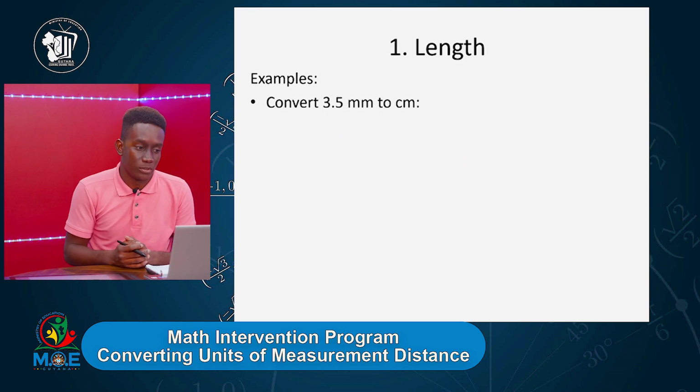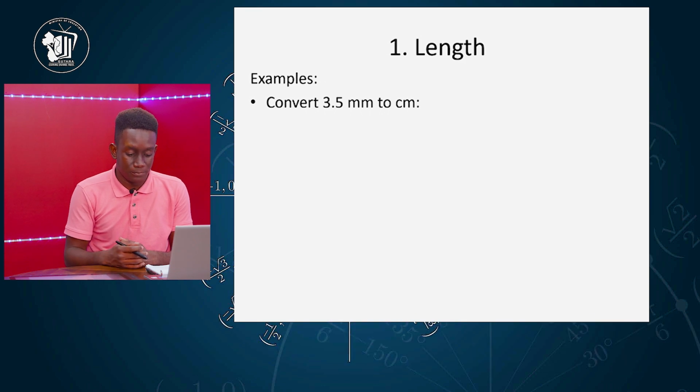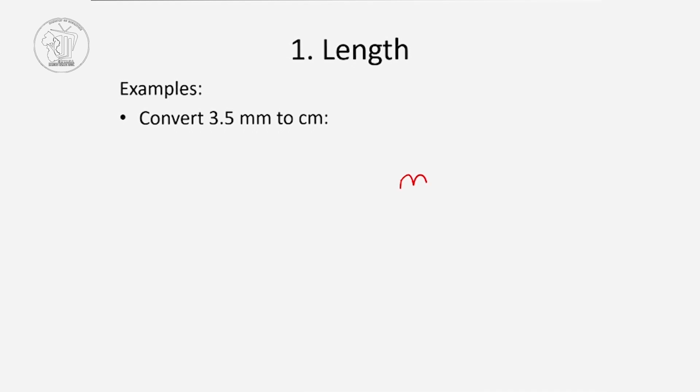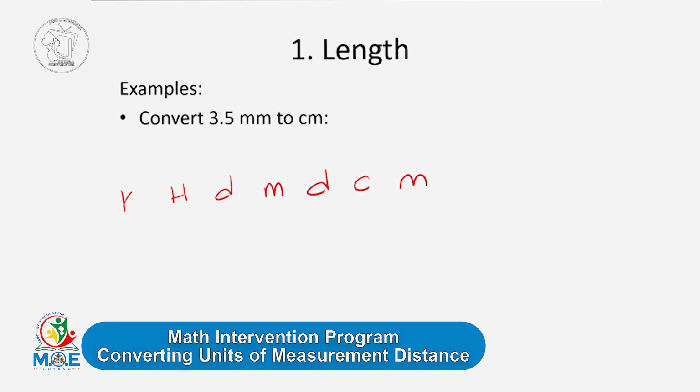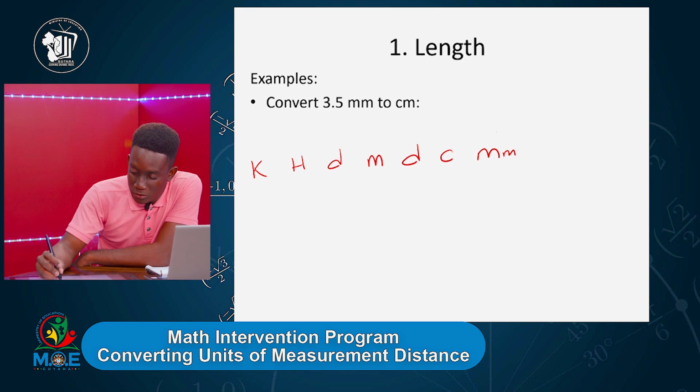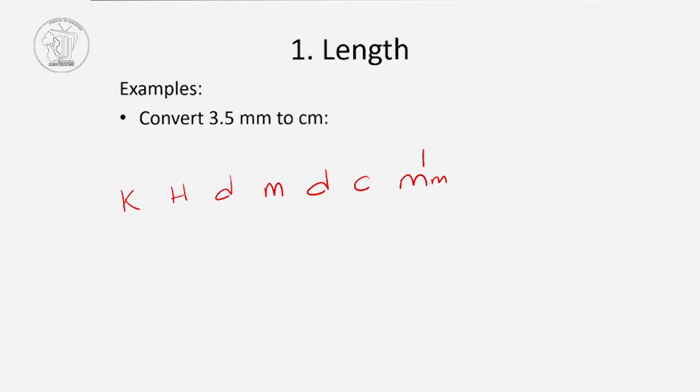Now let's look at another example. So you want to convert 3.5 millimeters to cm. So we start off with the mnemonic again. Many Chinese dance many days Hong Kong. So we put the additional m for mm just so that we don't confuse the millimeters and the meters. So we see in this case now, we are converting from millimeters and we are going to cm. So we put the 1 over the millimeters and we put 0 until we reach cm.